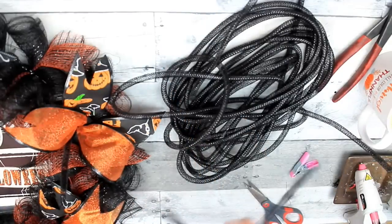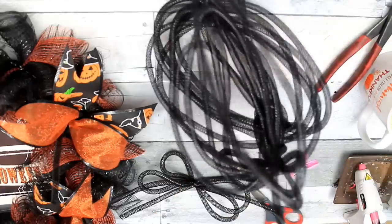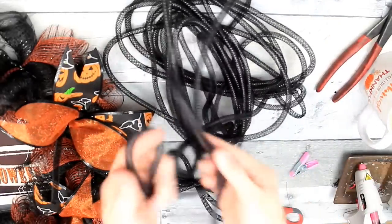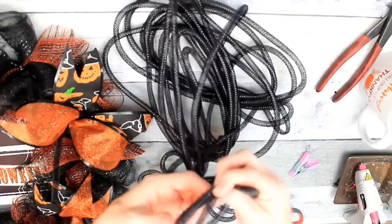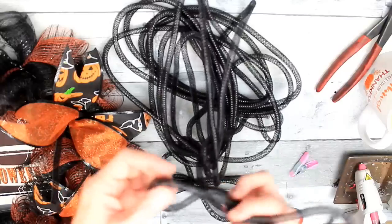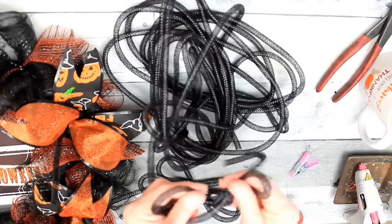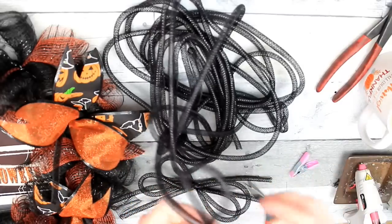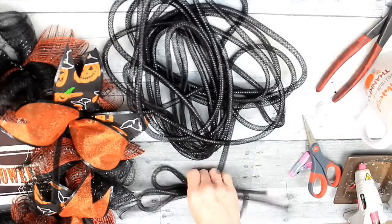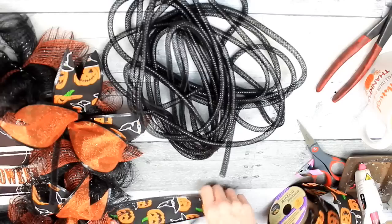Okay, so then I've decided that in the center I want to add a bigger, more statement piece of a bow. So I'm taking some shoelace bows. I have 3 of those. They are about 1.5 feet long, each piece of cording. These are really cool. At first I didn't know exactly what to do with these, but then I thought, you know, they really do give another bit of depth and dimension to your projects. So I went ahead and decided to stack these up and see what it would look like.